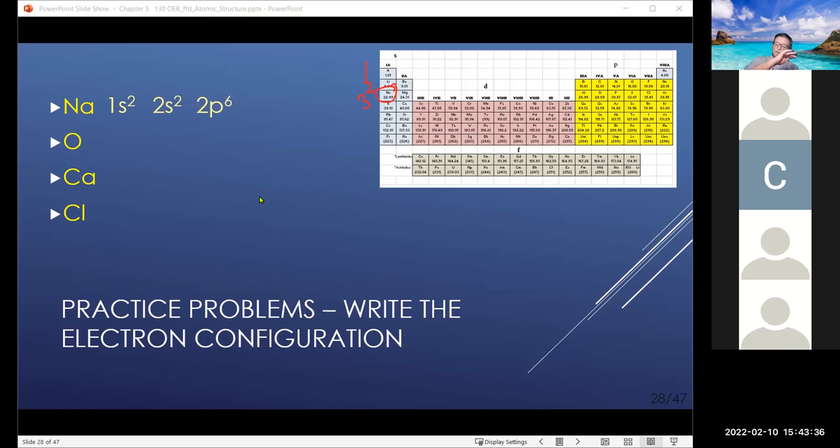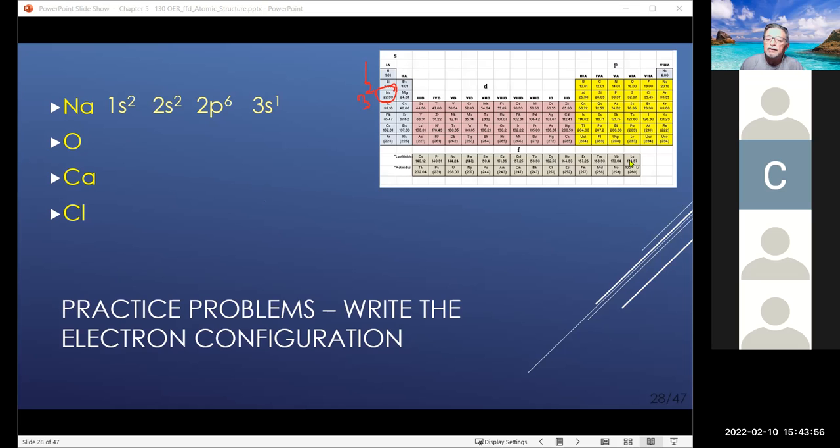So we come around, run around the horn, so to speak, to get where sodium is. And guess what? It's in the third energy level. So we can quickly put 3s1, okay? It is in group one. It has one valence electron. And that one valence electron is in the third energy level, okay?